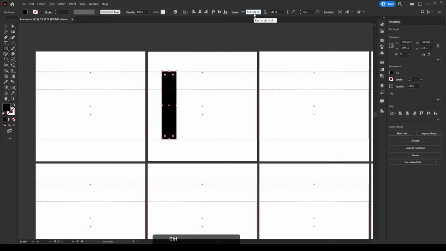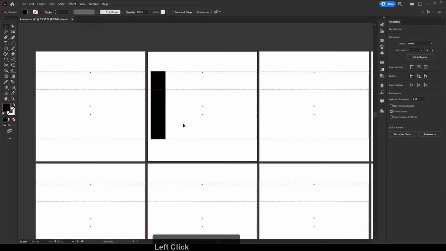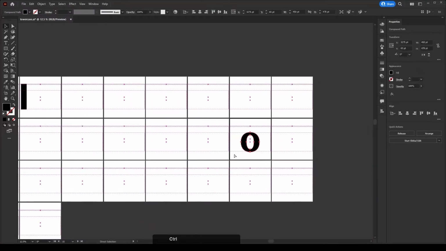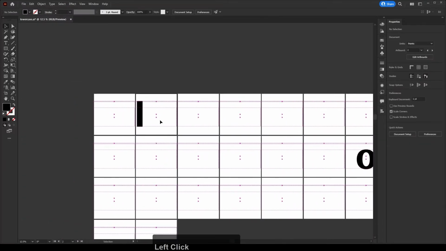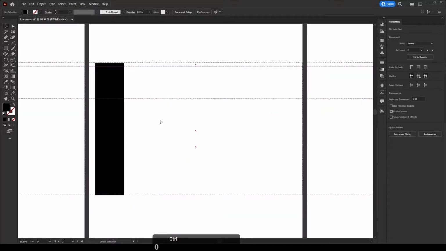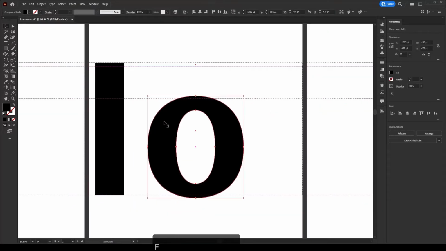Let's jump to the transform panel and change the width so that it is equal to that of the vertical stroke of the lowercase o, which is 134 points. I'm going to move the stem a bit to the left so I can duplicate the lowercase letter o on the same artboard. I don't remember if we talked about this in the previous video, but a nice little trick to copy the glyph from one artboard to another while keeping them in the same place is to copy the glyph by hitting Ctrl C, then click on the artboard that you want to move it to, hit Ctrl 0 to fit the artboard in the screen, then just hit Ctrl F.